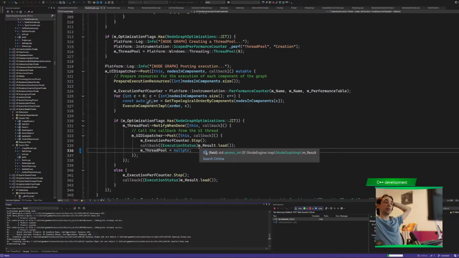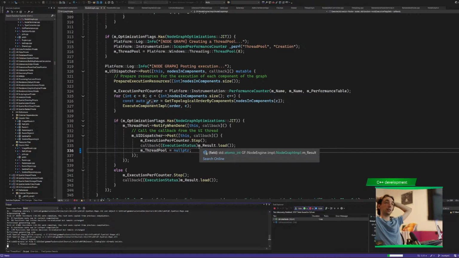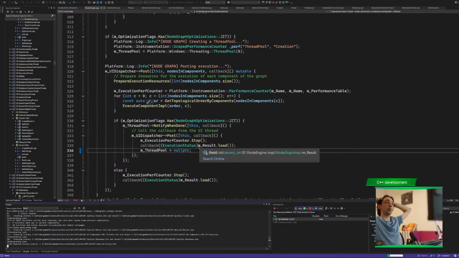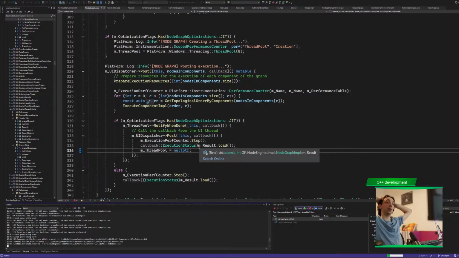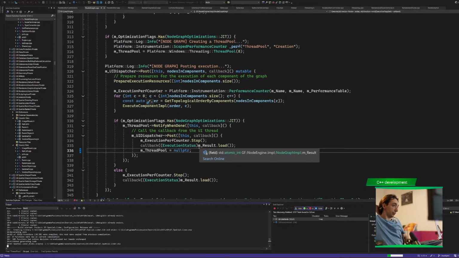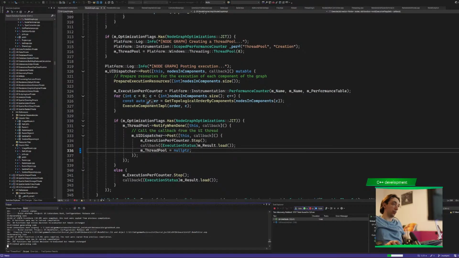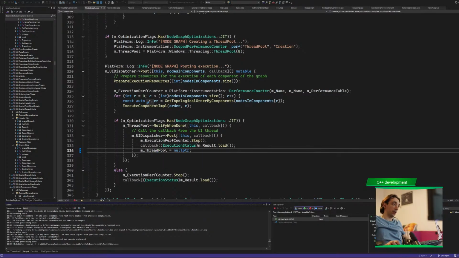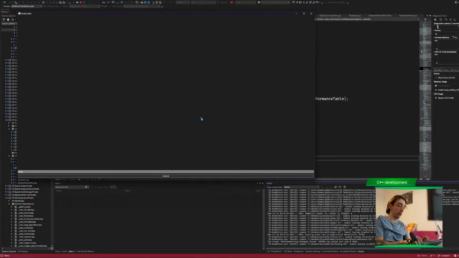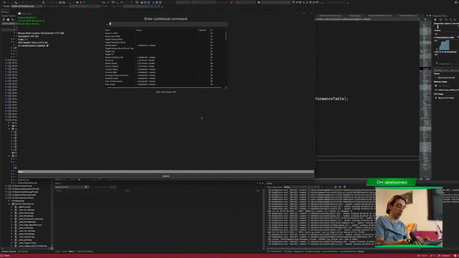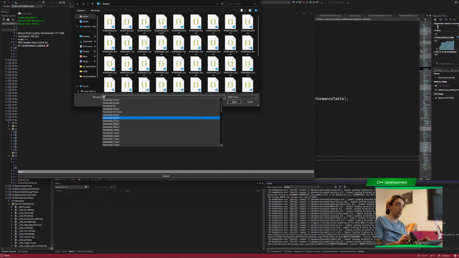Because I really want the thread pool to be a null pointer when the graph is not executed, because there's no need for the threads to be waiting when the graph is just in idle mode. So that should be a null pointer. But I don't know if that lambda context then falls apart. But this is posted, right? This is on the UI. Whatever, let the debug be open.